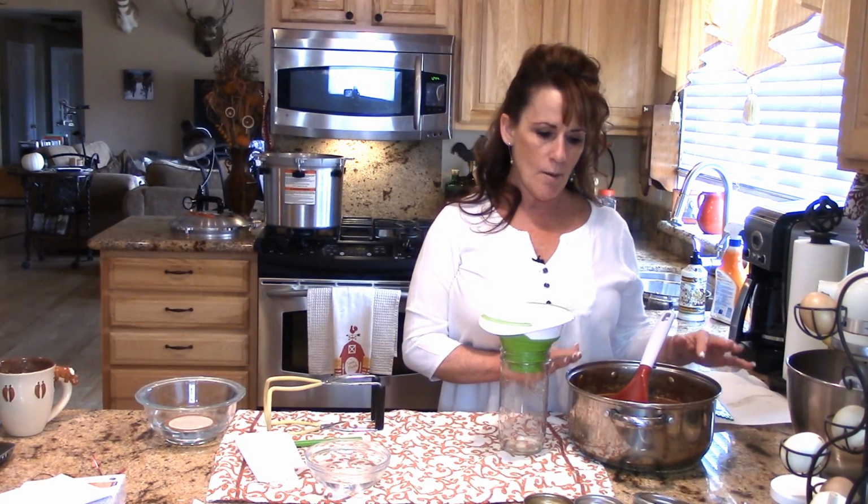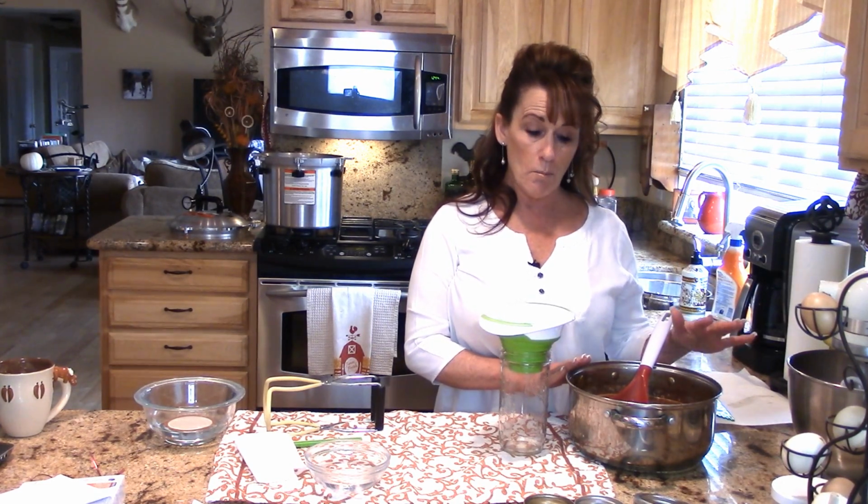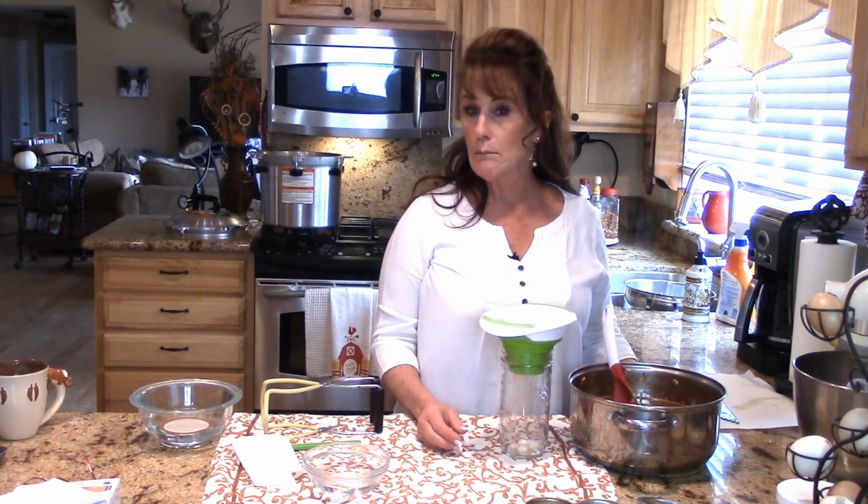Day before yesterday, I made this beautiful pot of baked beans, and they literally were on the stove forever and ever, way longer than they should have been. I pre-soak my beans, and so everybody doesn't get gassy, because nobody likes that, I bring them up to a boil for 15 minutes, rinse, clean, repeat with clean water 3 times before I start the cooking process. And even then, I tasted one of the beans, and they were starting to cook. They were way al dente, but these never softened all the way.